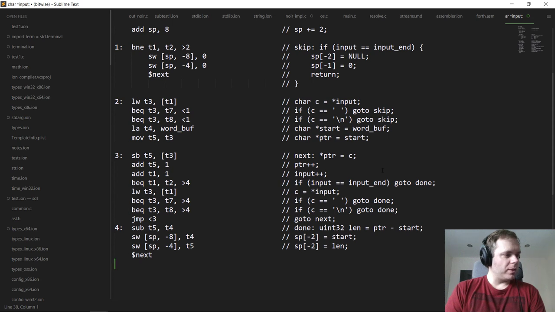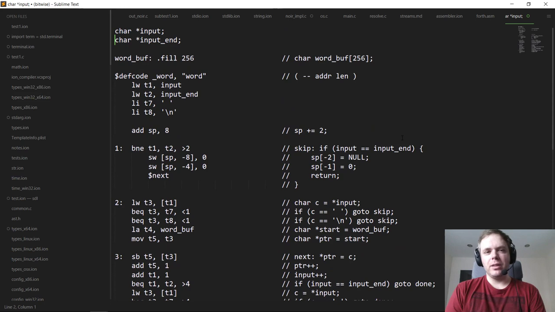Someone's asking which registers are callee saved. Well, it's kind of a custom calling convention. There's actually no callee save registers per se. There are global registers that always have a fixed role, and then there are temp registers which are always destroyed. You're supposed to use the stack for most things because it's a Forth interpreter.